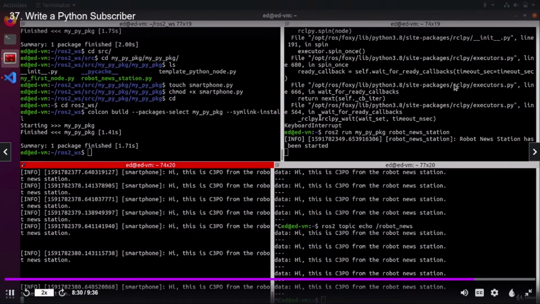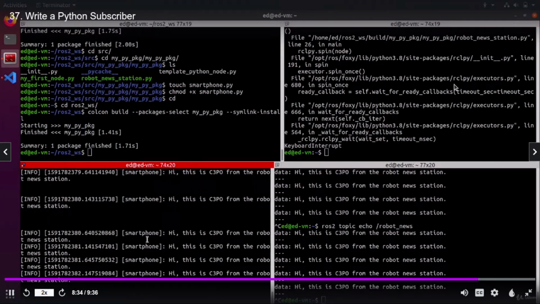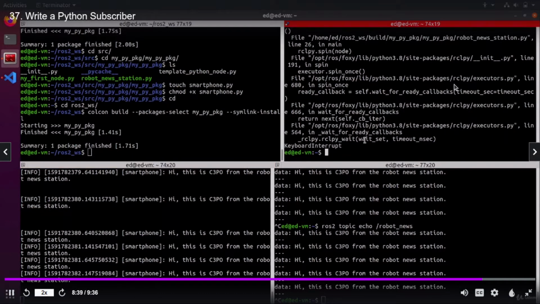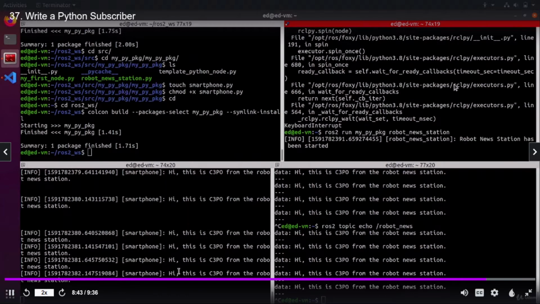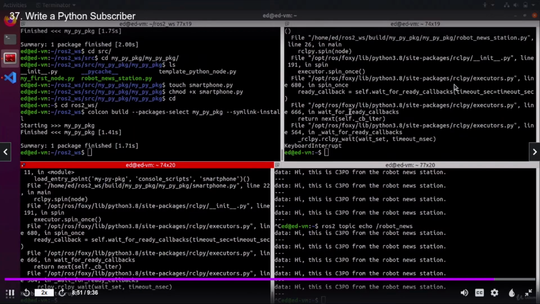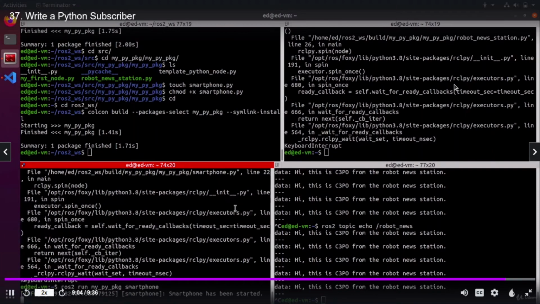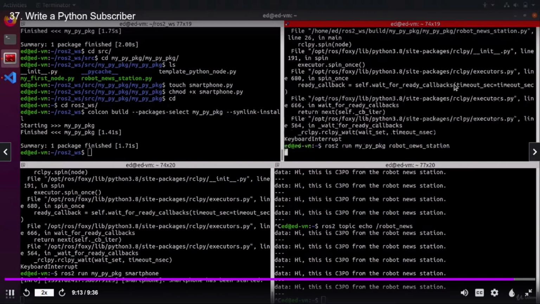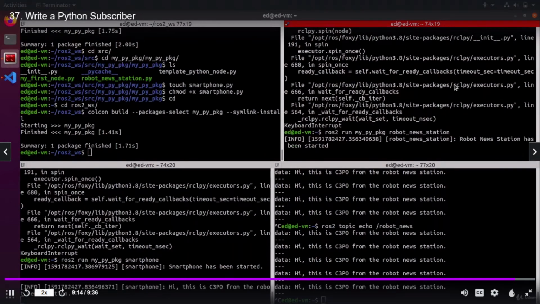Okay, great. And if I kill the publisher, you can see on the subscriber we don't receive anything, but it's still working, it's still up. If I start the publisher again, we start to receive the messages here, okay? And so both are anonymous and are not directly linked. They are only linked to the topic interface they both publish or subscribe to, but no one is aware of the other one. I can just start the node like that, it's started, and while it's working there is no publisher, so there is no message. And then I start this one, and we start to receive messages.